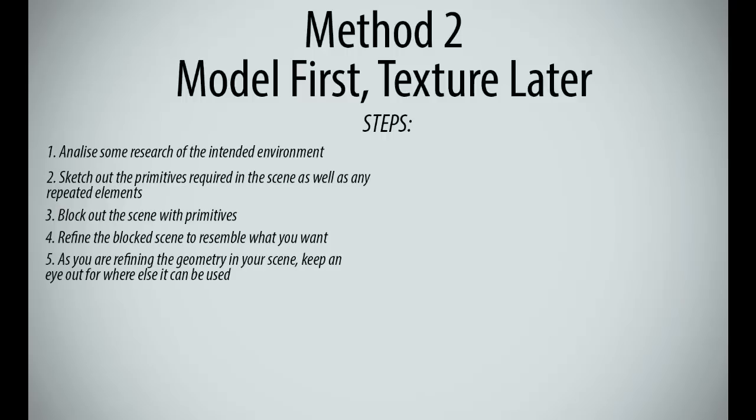As we're refining the geometry in the scene, you keep an eye out for where else it can be used. So let's say you make a vent and you look somewhere else and think, hey, that paneling has a similar structure, let's go use it over there. Then go through and fix any mesh problems that could have occurred. Same thing happens where you could have some interpenetration and such like that. And the reason that's not particularly good is that you don't want any hidden faces, because that's extra faces that aren't being useful. And when we bake out things like lighting and ambient occlusion to our vertex colors, it really does help to have them all lined up and nicely arranged, and it works a lot better that way.